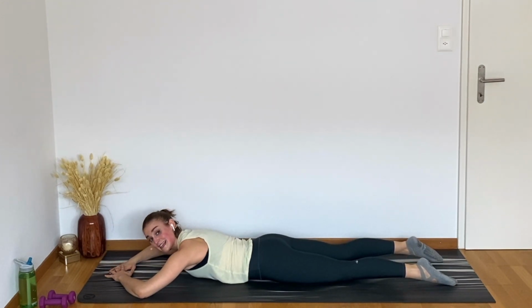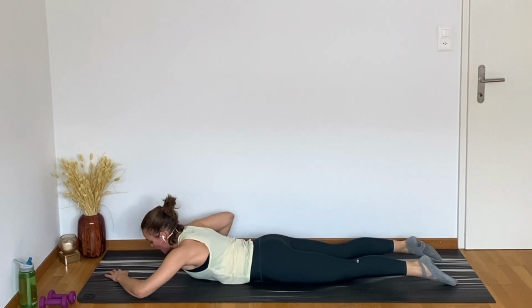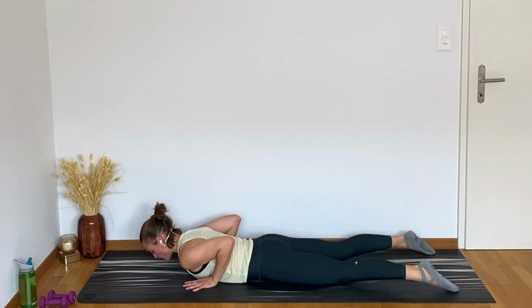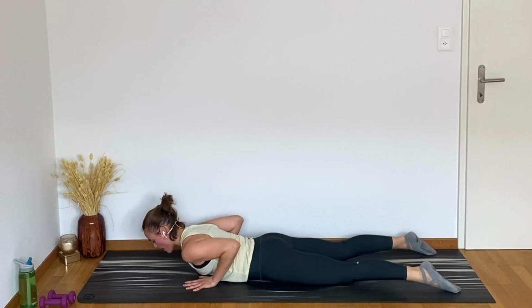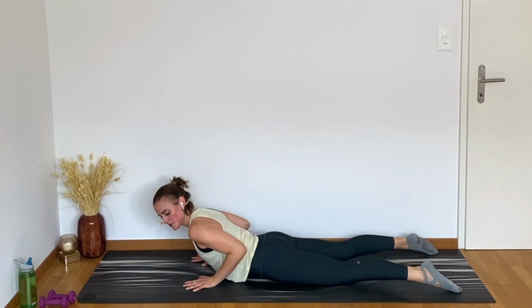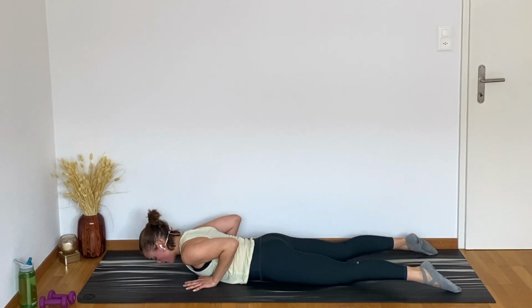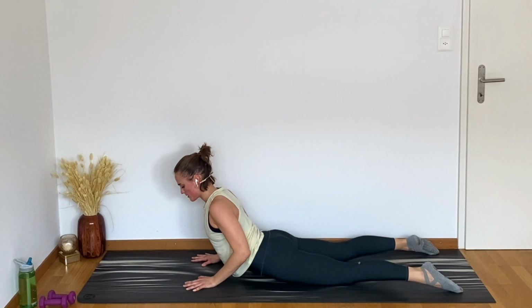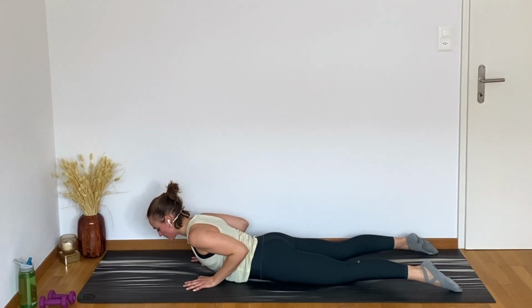We're gonna do that exact same thing again, only instead of swimmers, we're gonna do something a little bit different. Take your hands next to your chest, squeeze your elbows in, draw your shoulders down, widen your feet if you need, 4 counts. Up, 2, 3, 4, down, 2, 3, 4. Add the squeeze. Squeeze, squeeze, squeeze, squeeze.